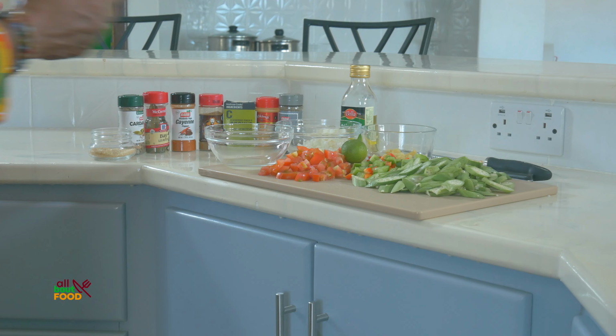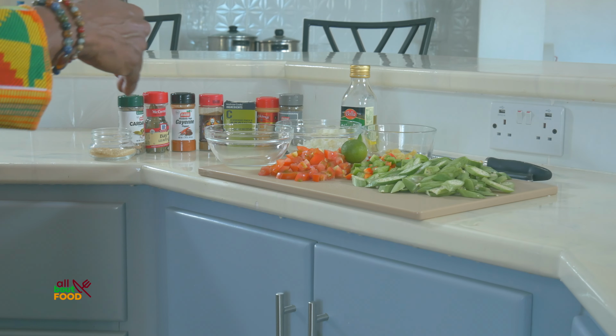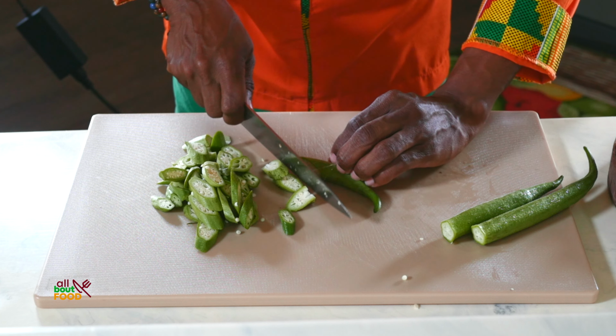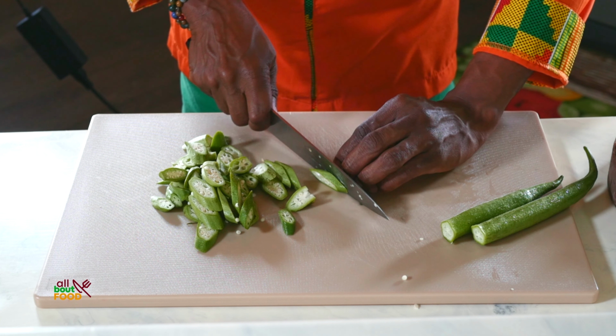Well, of course, the key ingredient is the okras. So I have some okras, and I've sliced the okras on a bias. A bias is at an angle, like a 45-degree angle. You can also slice it into circles if you wanted to, but I thought it might look a bit more exciting, a bit more different if I sliced them into bias cut.